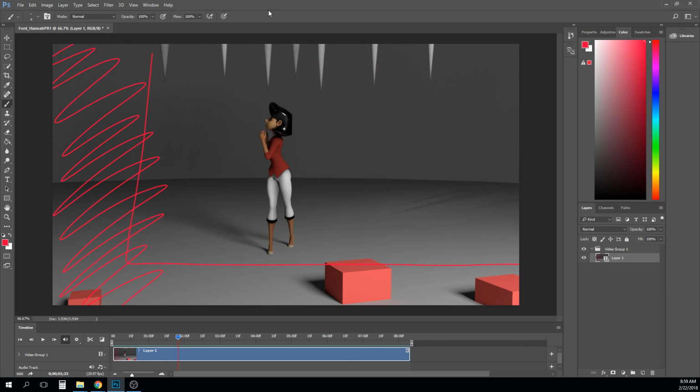The other option is she's in a giant cave. You could have a rock here that kind of literally frames her and keeps her feeling trapped, right? So there's nothing saying you can't use your environment to drive your framing. I know that right now you probably don't want to do too much modeling, and I can't blame you. I would just probably put some extra boxes in here to kind of frame that in, and the whole point is to keep our eye focusing in on her, right?